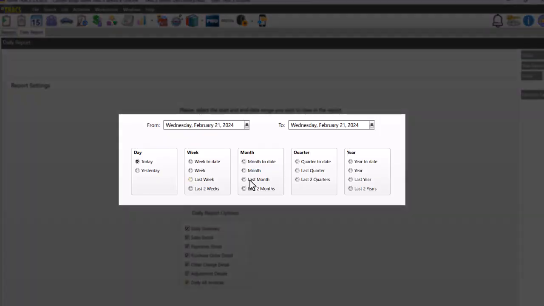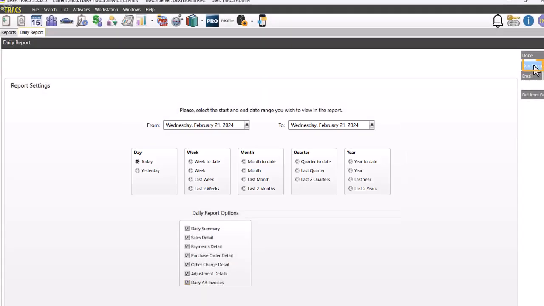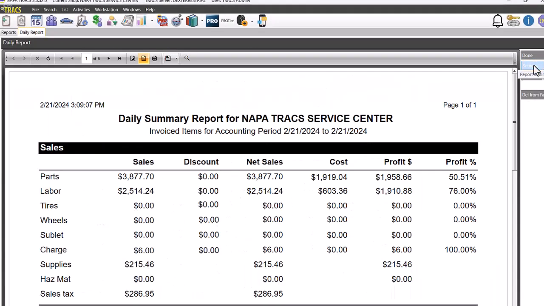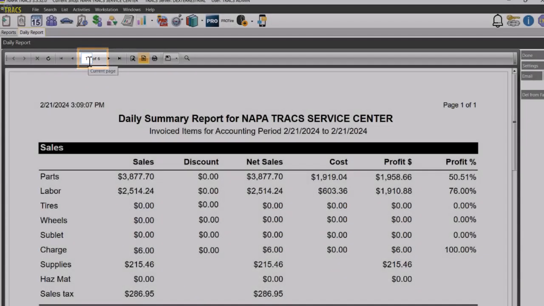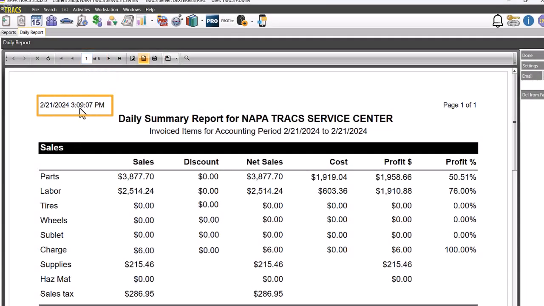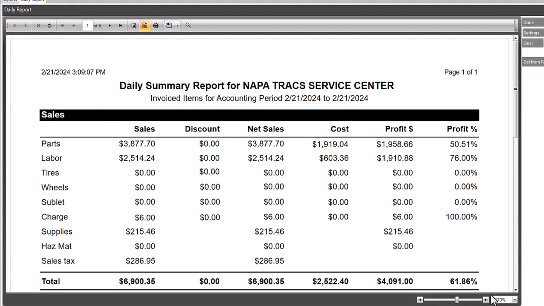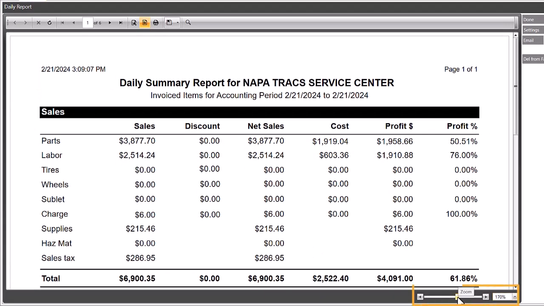We have our quick tiles of information cascading horizontally here. I'm going to simply look at today, and we're going to run the report. Now the results that we see are going to be in total pages. So we'll pay attention up here in the top left of the screen. We are looking at page 1 of 6, and we are date and time stamped in these reports. And down at the bottom, we're at 170% on our viewing angle.